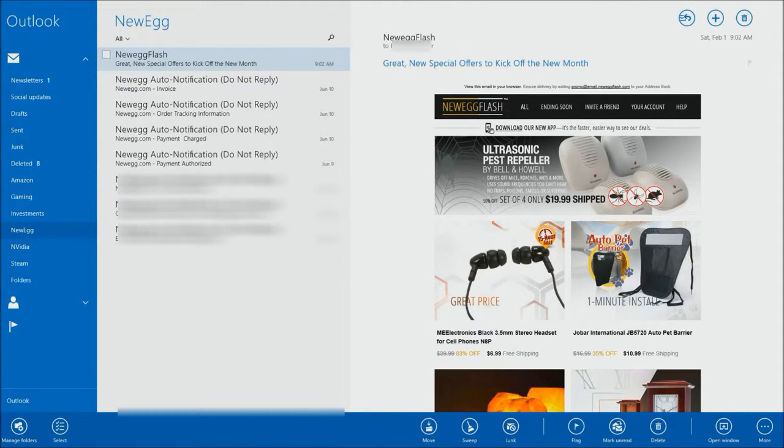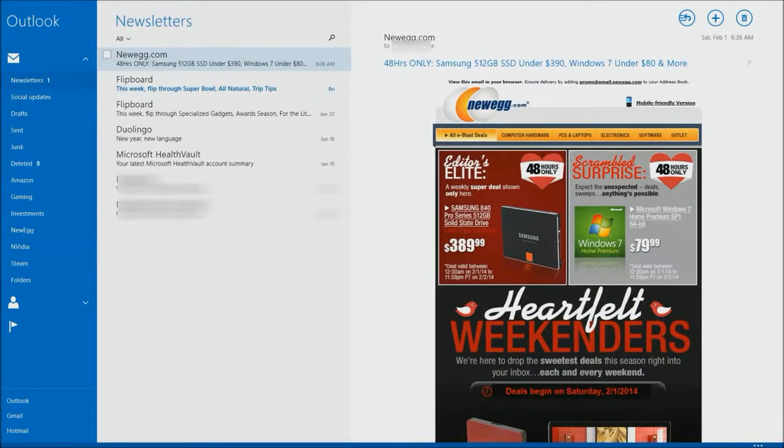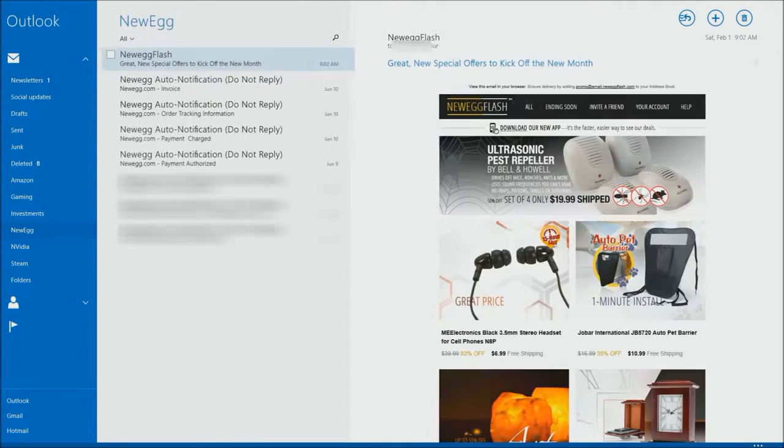No delay, no pause. So now we have both promo@email.newegg.com and promo@neweggflash.com with rules that automatically clean them up, because I don't get there every day to look at their offers and everything. I just want to see the latest one because they expire in 24 hours. So why would I want to keep the other ones?